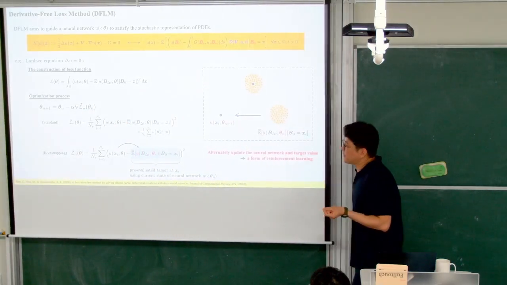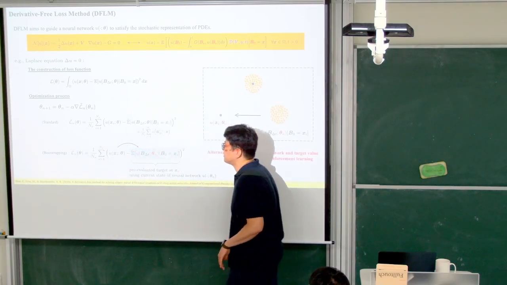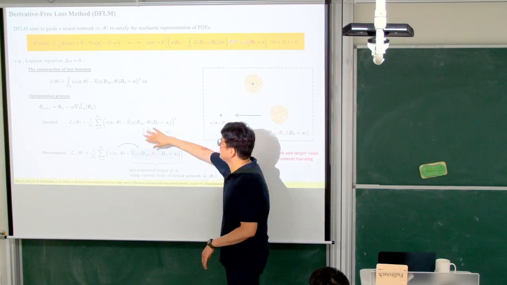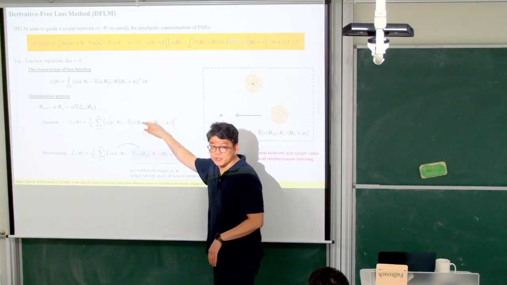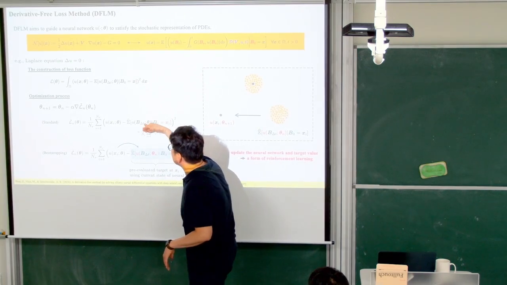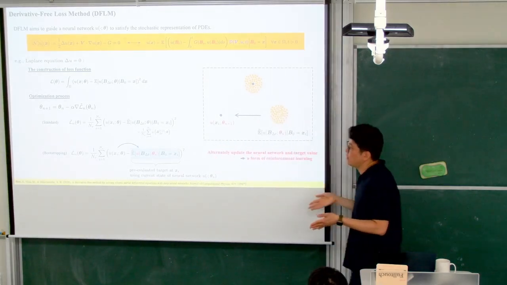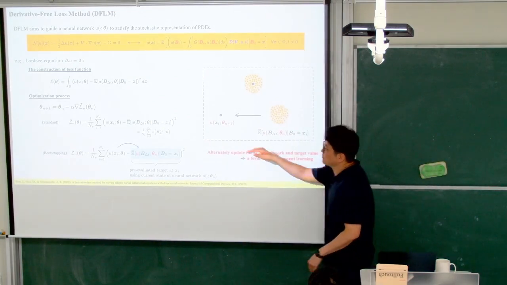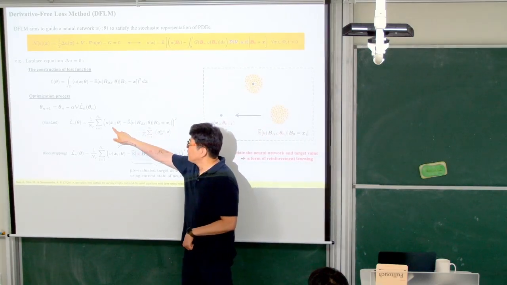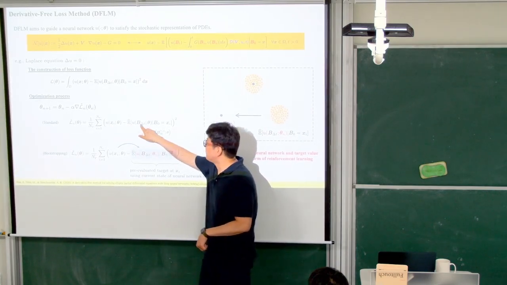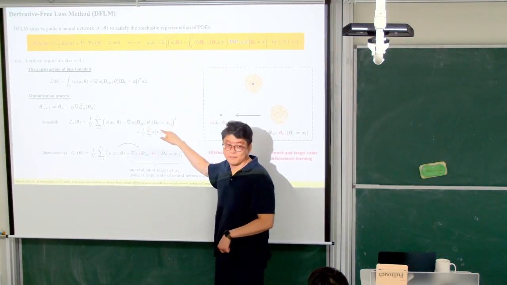But the optimization in our method is a little bit different. In the standard case, such as PINN, we just directly compute the derivative in the loss function. But in our method, this is unknown, this is unknown, and this is also an expectation, so there are many samples involved. When you directly optimize this term, it is very unstable. How we tackle this is that this form is actually kind of a standard regression. This is what we are interested in, this is the value, and this is the target value label.